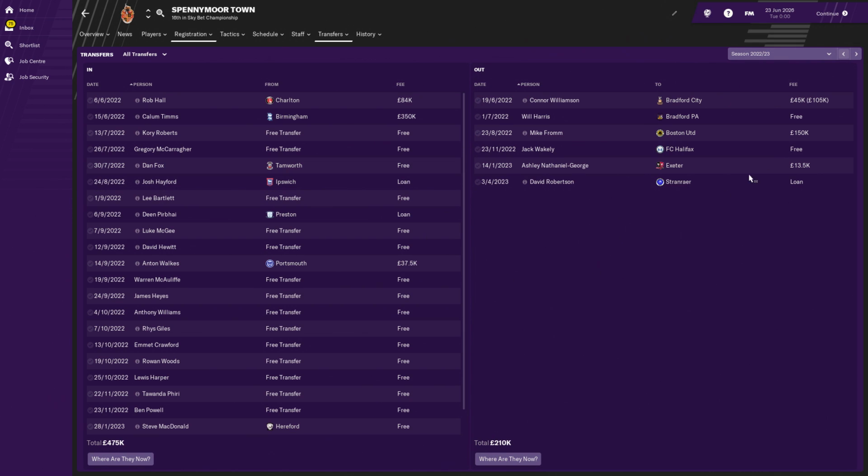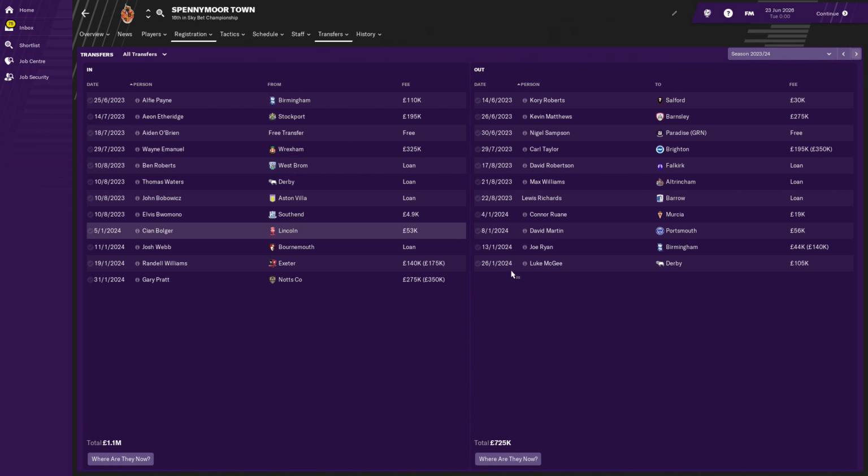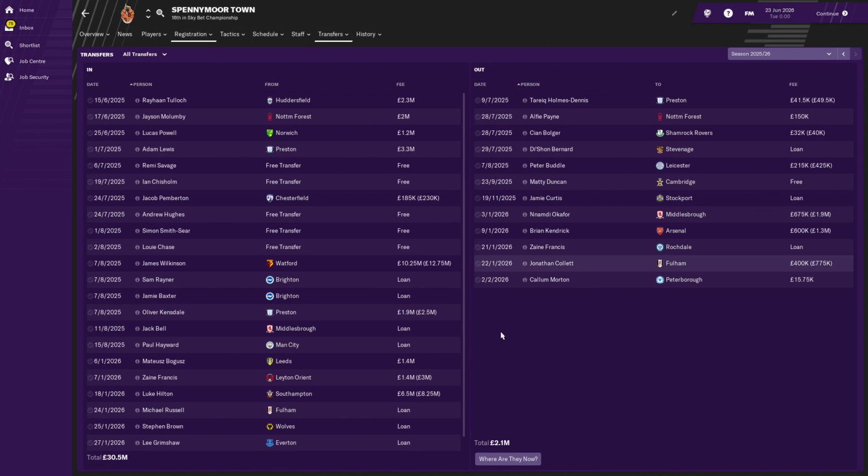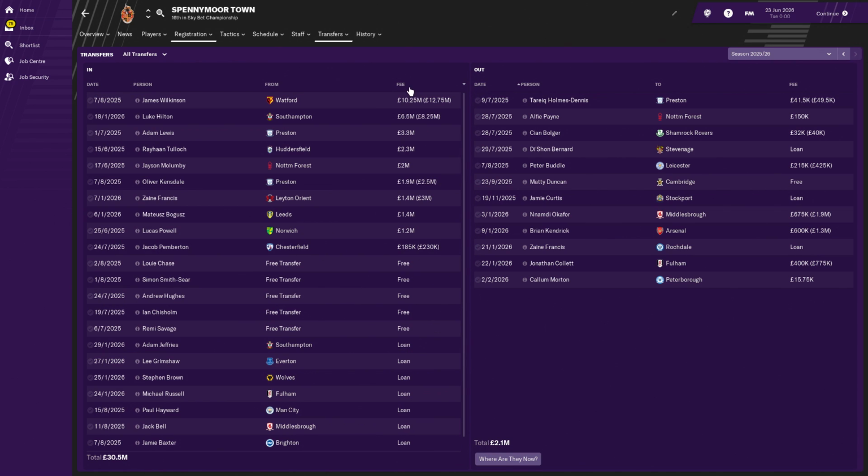Transfer histories over the last 3 seasons. You can see this is what they did the season before this episode started. They then went out and spent 1.1 million, but 725k recouped. 1.5 million, but 2.1 million recouped. So they're making transfer profits at the minute. And then this season in the Championship, they went out and spent £30 million. The money flying out the door.